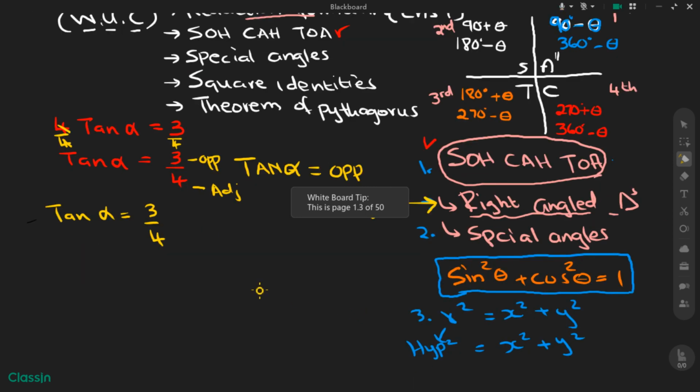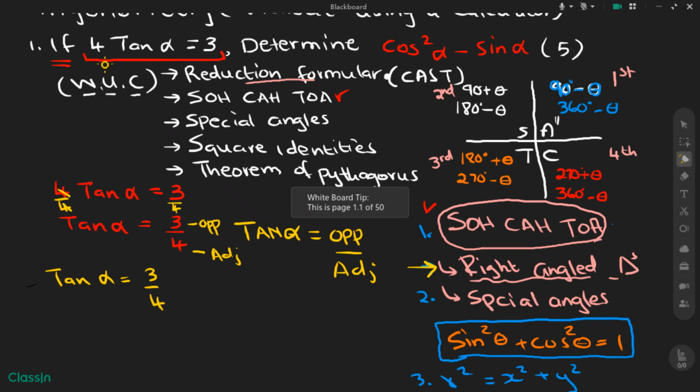Okay, pšhiretše. Ge ba o file equation ya o tshwana le ba re 4 tan alpha equals to 3. In other words, they want you to utilize this for you to be able to solve this one. So we are going to take this right simplify, or on the left hand side re shall ka tan alpha, and on the right hand side re shall ka di-values tša rena or ratio ya rena.